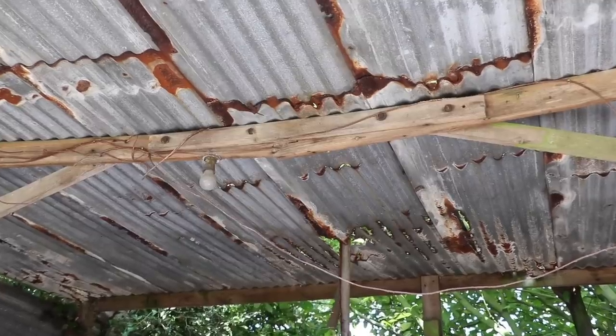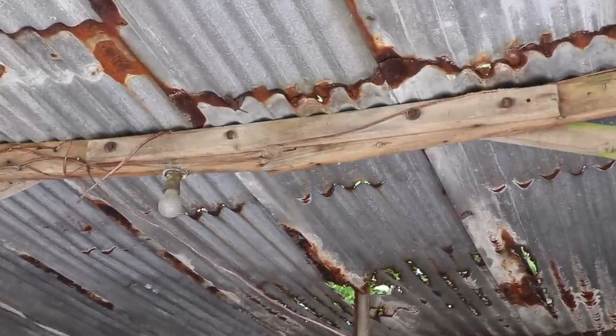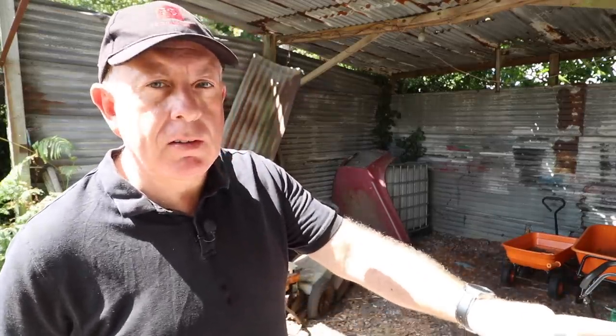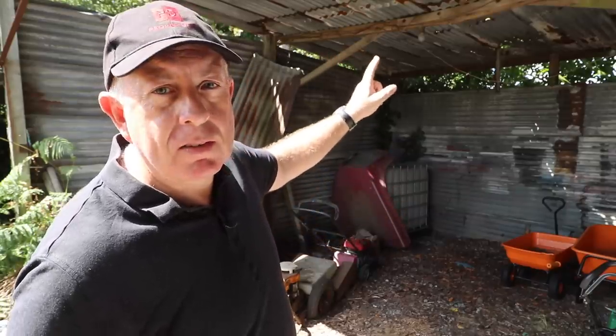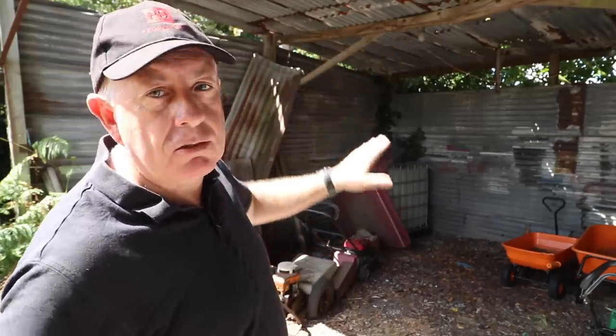You see, at the moment, without any snow loading or wind loading like a storm, I don't think that's going to collapse. But I wouldn't be so sure with the vibration of the wacker plate putting vibration into the structure and rattling that roof. I don't fancy working underneath it with a wacker plate. So there's a sequence I'm going to have to follow: take off the crinkly tin roof, then take down the structure, and only then tidy up the floor before putting everything back.